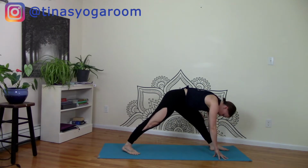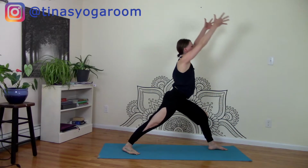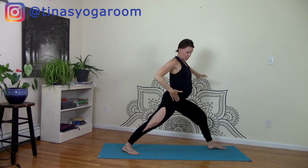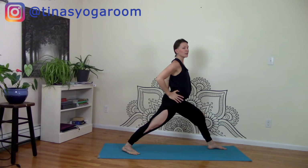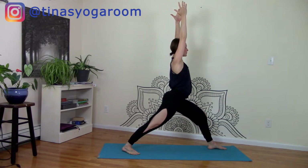Let's keep that right heel grounded in that half V shape and come up to your warrior one. So the job of this right hip in warrior one is to press forward. Take a moment to see if you can self-adjust that. Arms then up overhead. Let's take a high twist towards the left.